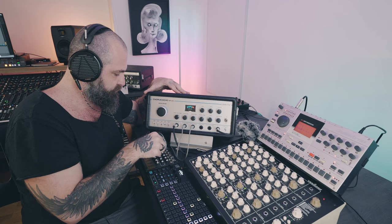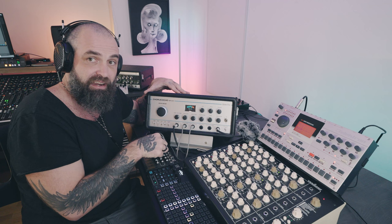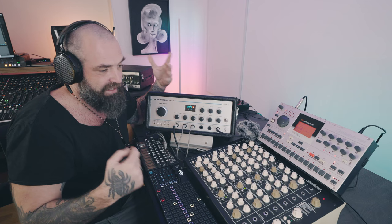And second, this is a tape delay, means that to change the actual delay time, the speed of the tape has to change, so it's not instant. Let's try. So as you can hear, there's a movement, and that's what actually is a characteristic of this kind of delay.